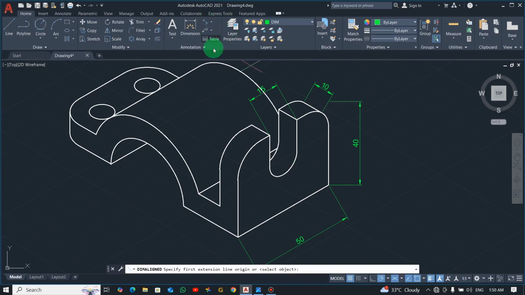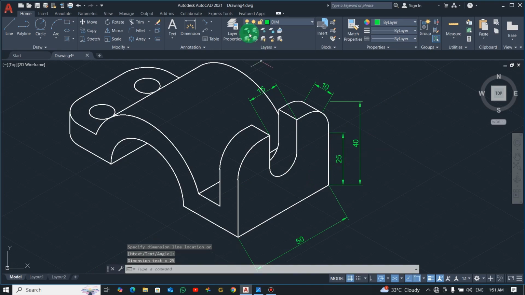So align from this point to the center. See, you need to track, that is from here to the center. You don't click, just drag somewhere here, you get to 25.